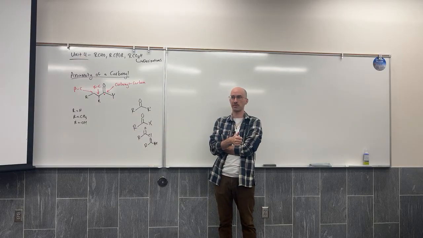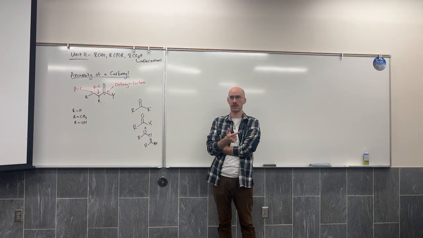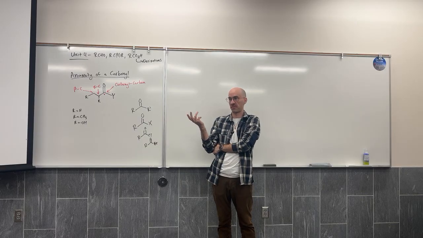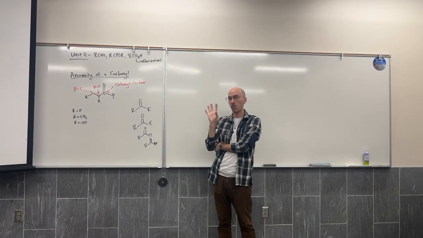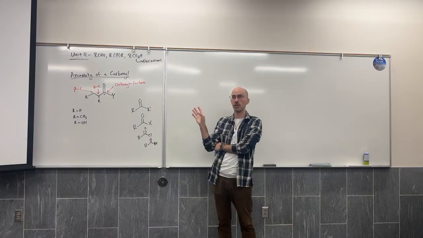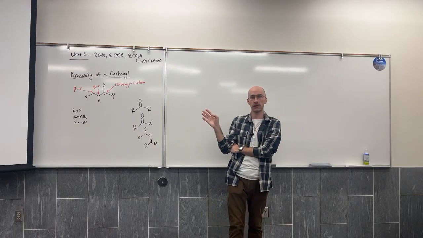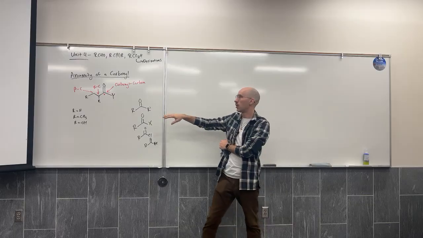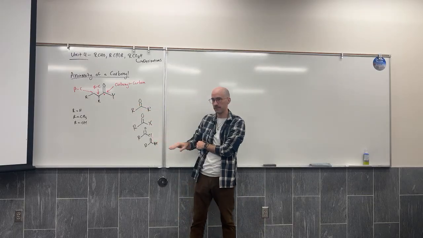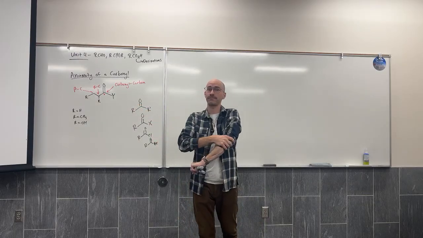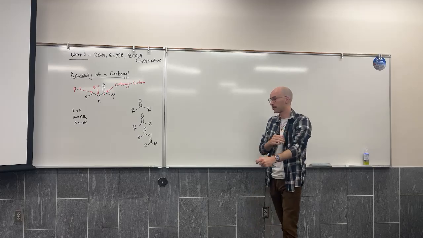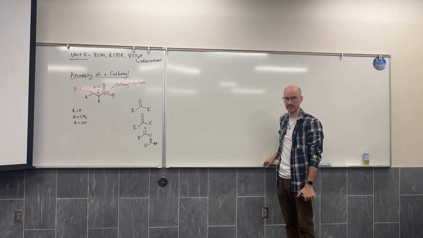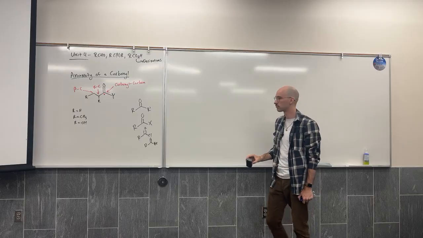So X was too specific, R was too specific, so I chose the next common variable. That's why I've put Y. Y could be H, OH, OCH3, O-carbonyl to make an anhydride. Y could be a halide. Y could be a carbon. The Y here is just saying it's a generic carbonyl. It's not any specific type. Is that good? Okay.